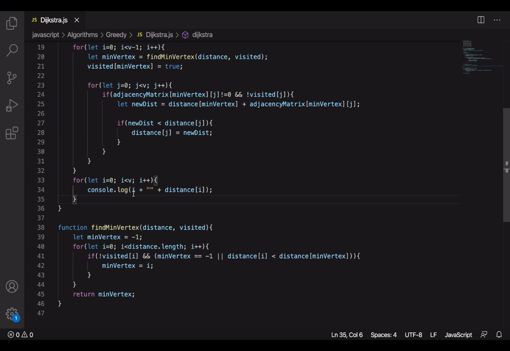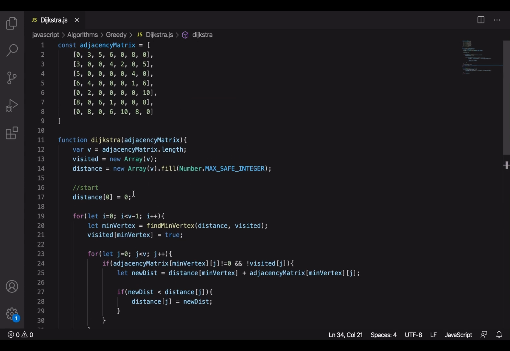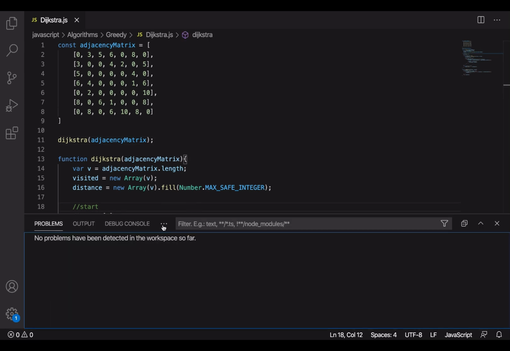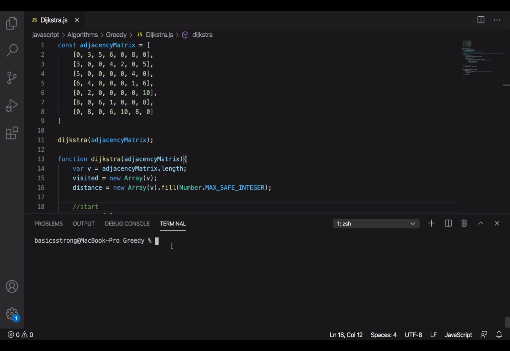So this is the implementation, and now coming outside the function, let's invoke this Dijkstra function and pass this adjacency matrix. Now let's run this on the terminal. Let's say node Dijkstra, and here we go.